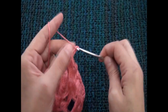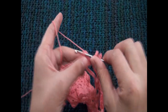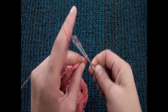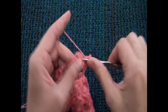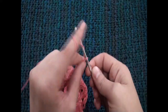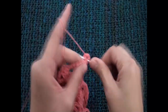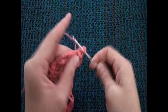I'll chain 7. Then right here through this next 3 chain loop, I'll make 3 double crochet. Chain 3. Then through that same 3 chain loop, I'll make 3 double crochet. Chain 7. Then through this next 3 chain loop, I'll make 3 double crochet. Chain 3, then through that same 3 chain loop, I'll make 3 double crochet.